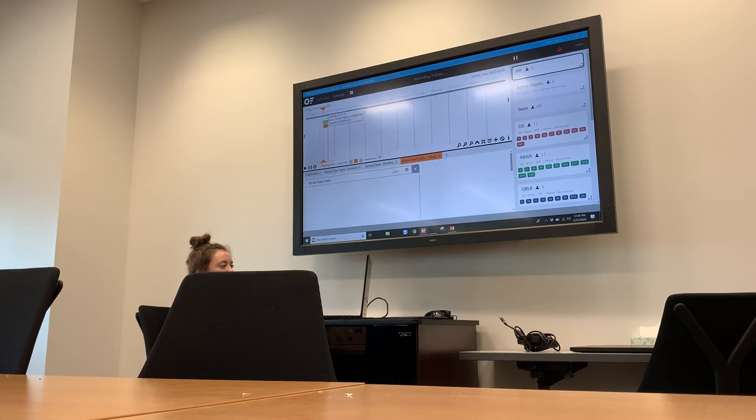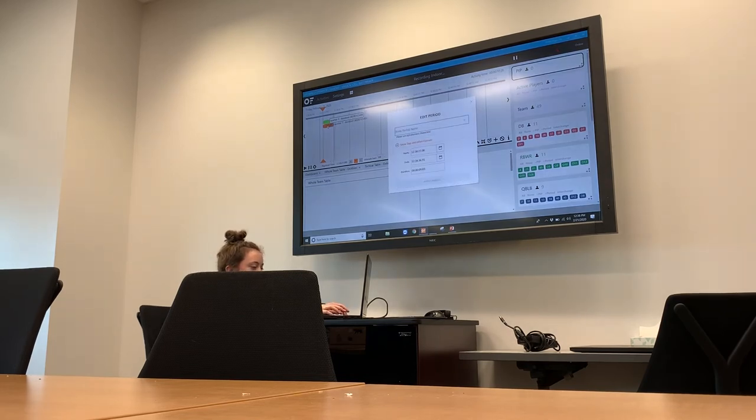So you have this top bar, which is your whole training for the day, and then this bottom bar is a period. So let's say you're just starting, so this is our warm up. So we title it warm up. This is your title, which is more specific. And then your tag is the general thing that's going on. They have first half, second half, indoor, whatever you want. So if it were for soccer, we would title it warm up and then tag it warm up. And then it pops up here, warm up.